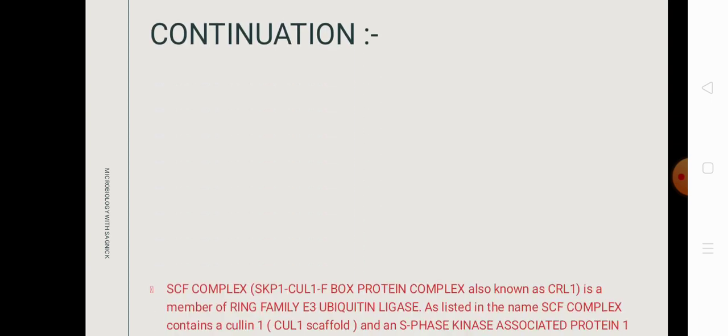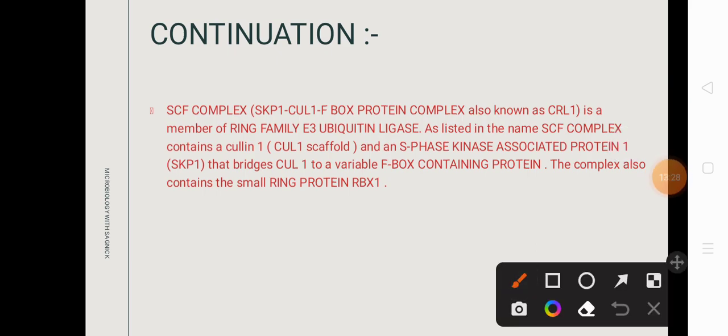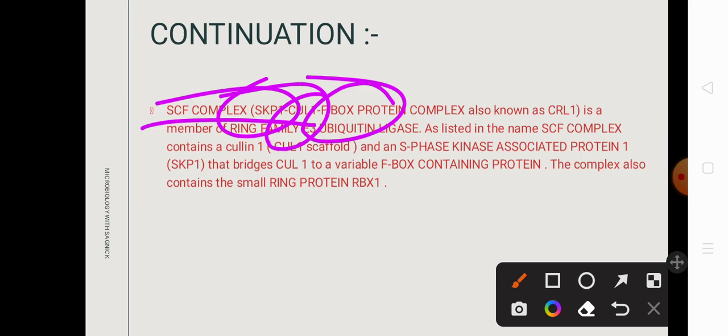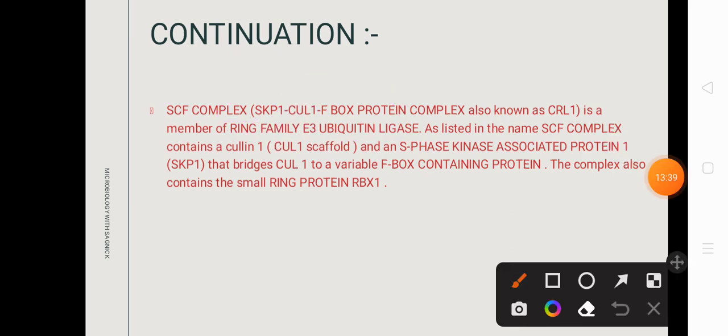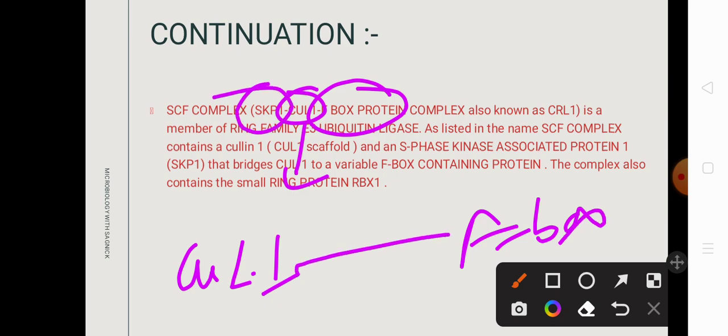Among the RING family E3 ubiquitin ligase and HECT E3 ubiquitin ligase, the RING family is the most common, and we have already seen one type of RING family E3 ubiquitin ligase in our cell cycle videos, that is the SCF complex, right? The SCF complex consists of three things: SKP1, CUL1 and an F-box protein, right? CUL1, also known as Cullin1, is a scaffold protein, and F-box protein is another type of protein, and in between them SKP1, that is S-phase kinase associated protein, will act as a bridge.